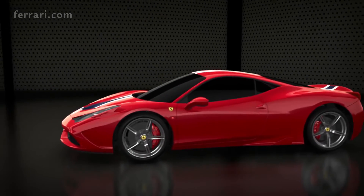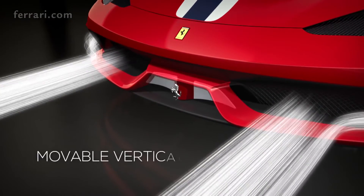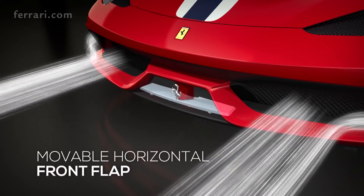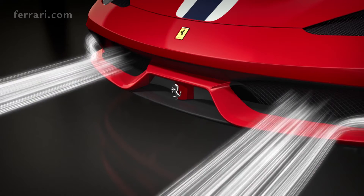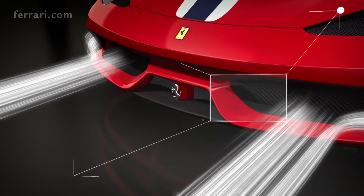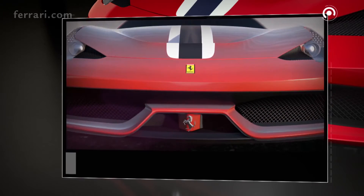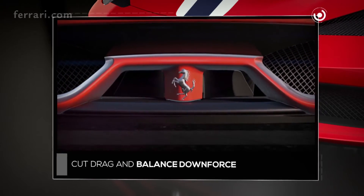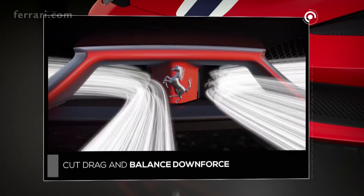Especially innovative are the aerodynamic solutions developed at the front. The system consists of two vertical flaps in front of the car and one horizontal on the bottom. At relatively lower speeds, the flaps are closed and the air feeds the engine radiator to provide the necessary cooling. At over 170 km/h, the front guide vanes open, reducing the volume of air entering the radiators, thereby cutting drag, while to balance the load, the front flap lowers over 220 km/h.